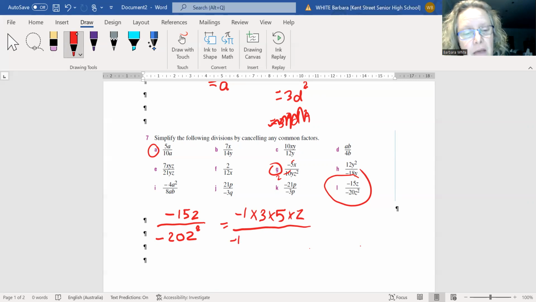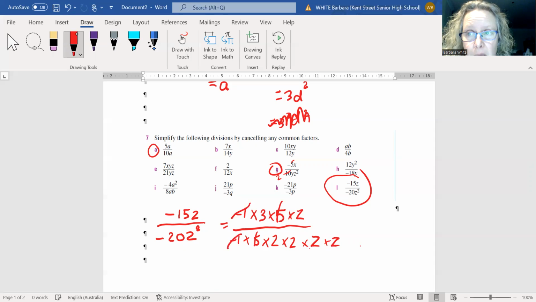Oh, we can cancel something out. 20 is, as prime factors, 5 times 4, so 5 times 2 times 2. And then we've got z squared there. So my z's and 2's look so much alike that you're going to get confused. But we can cross a 5 off the top and off the bottom. We can get rid of the negative 1s, so we're going to have a positive answer. And we can get rid of a z and another z.